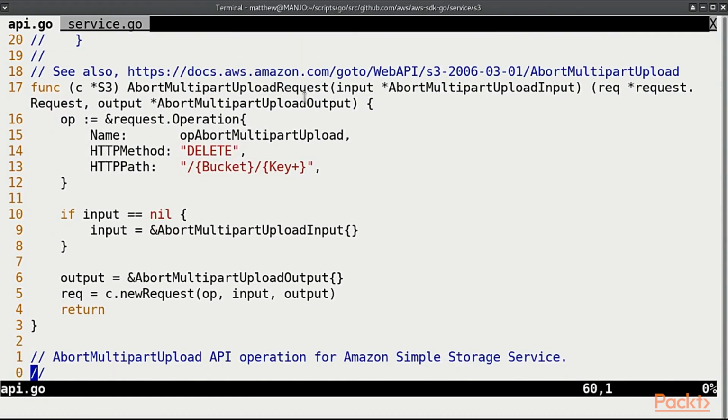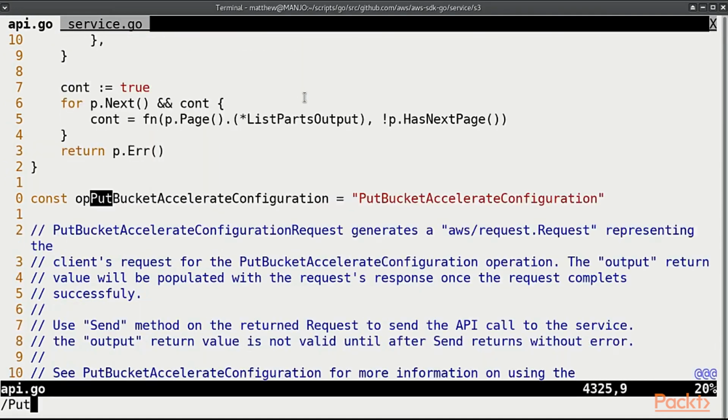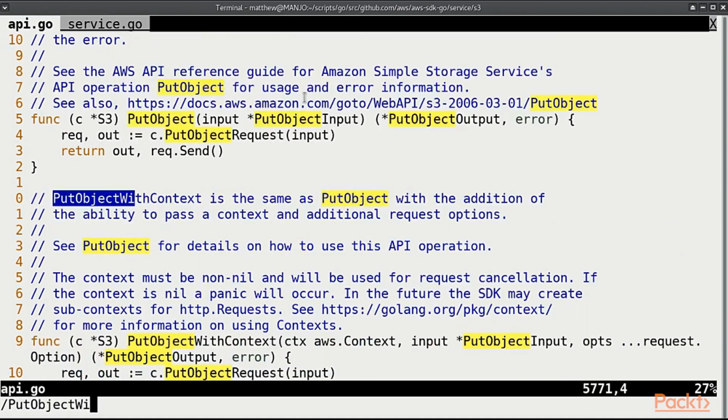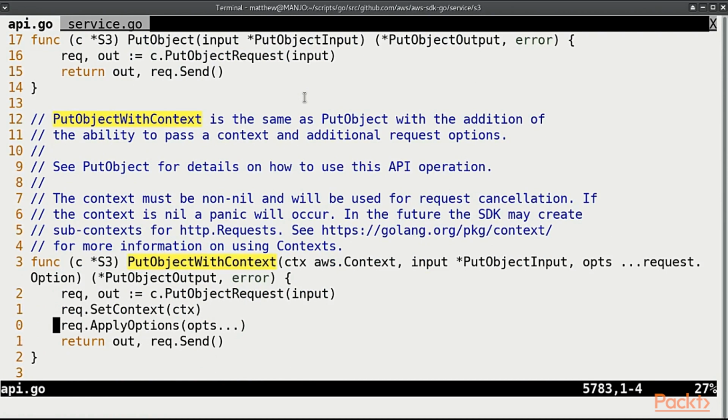The one we are going to be using later is one called PutObjectWithContext. And this will take a context and the input object along with whatever options we want, but we only really need to worry about the input object. I'll show you how we get the rest of that later.